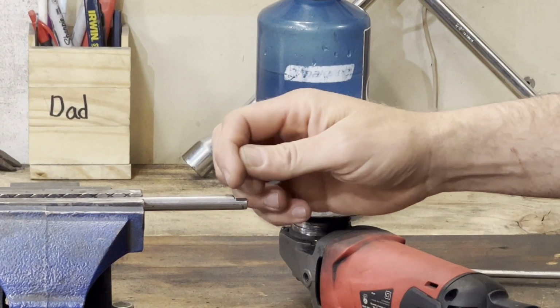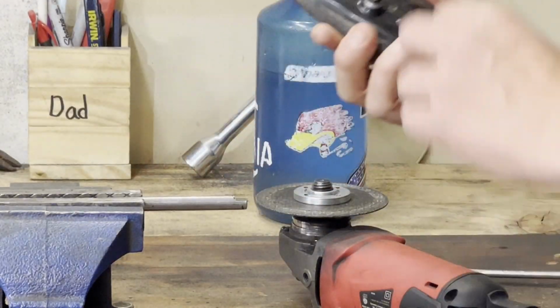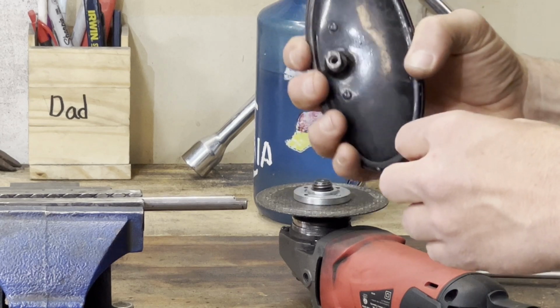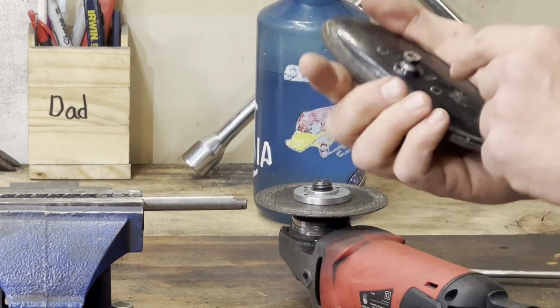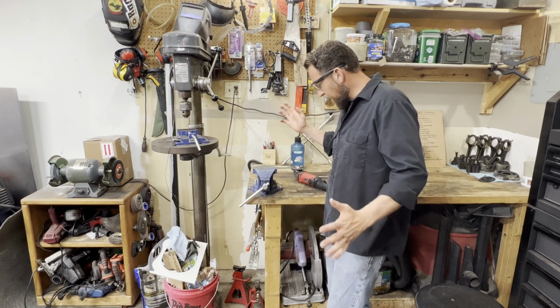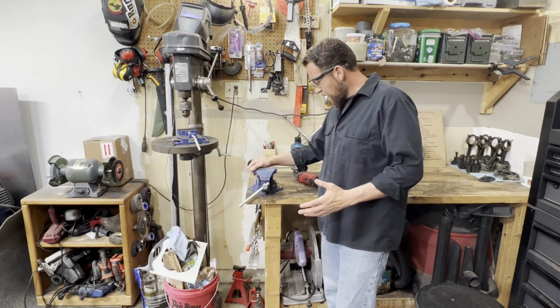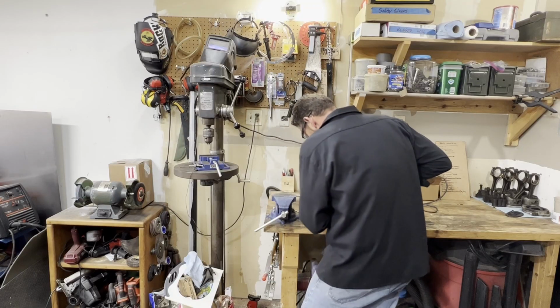I need to bring this up just a little bit further because it's not quite far enough to have a good square seat on there. Once I bring that up, then I'm going to hit it with a center punch and drill the hole through it that hopefully lines up with the hole on here. While I finish that up, making this a little bit bigger, I'm going to disappear for a little bit. I will come back and hopefully I have this thing set up where that mirror will mount on this little piece of round stock.